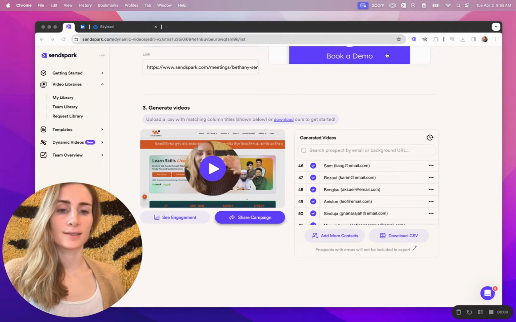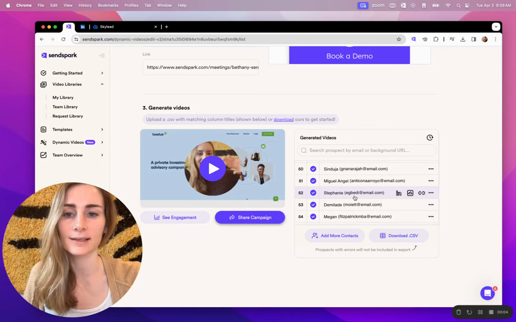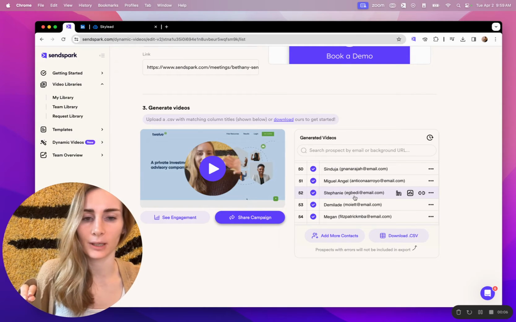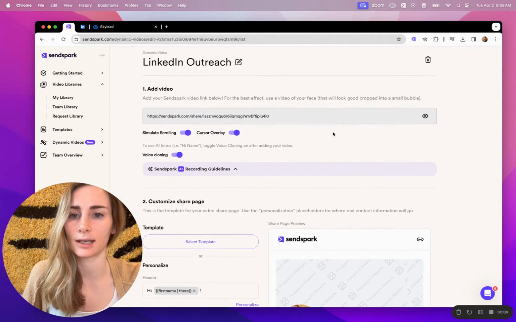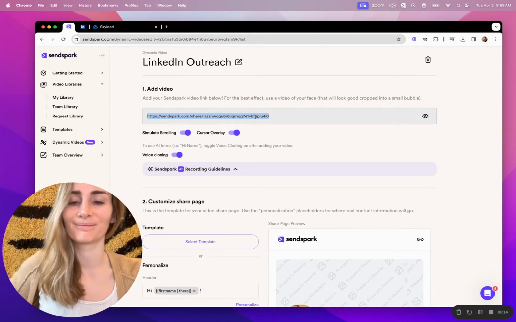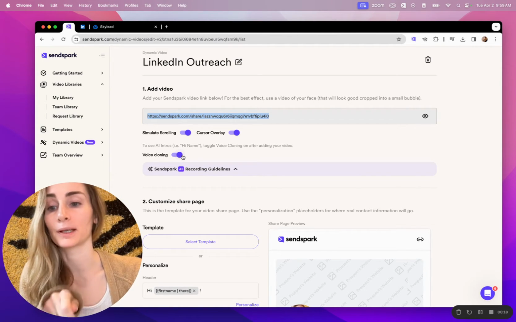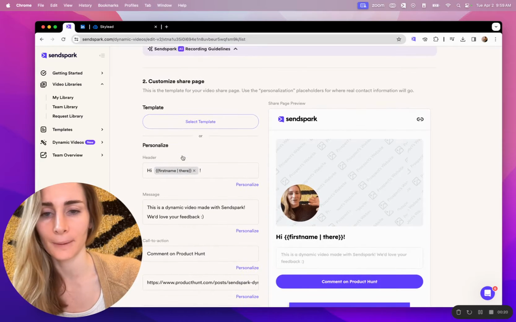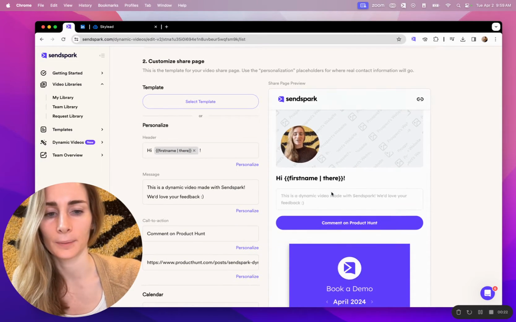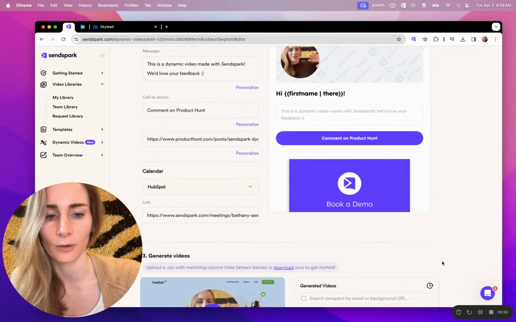You can use Sendspark and Skylead together to create AI personalized videos for each of your contacts and then send them in LinkedIn automation. So what you're doing here is you're taking one video that you recorded, the placeholder phrase, "Hi, watermelon, I made you a video, XYZ." And then you toggle on voice cloning, telling us to replace the word watermelon with your viewer's first name. You can set up a landing page with an embedded calendar to book more meetings from your video outreach.